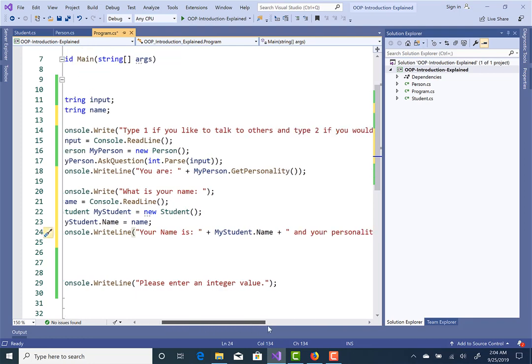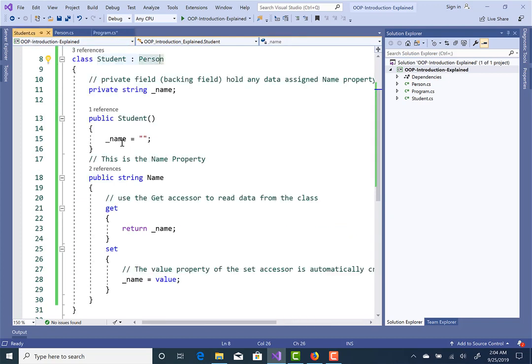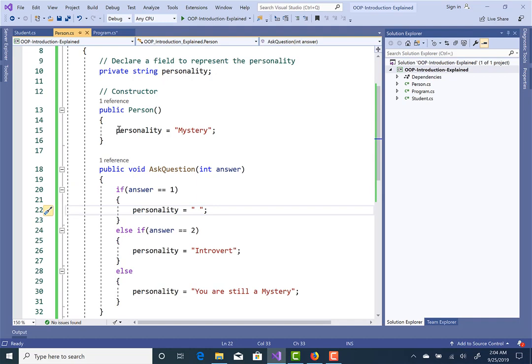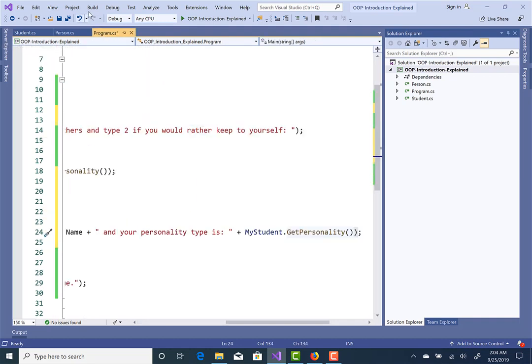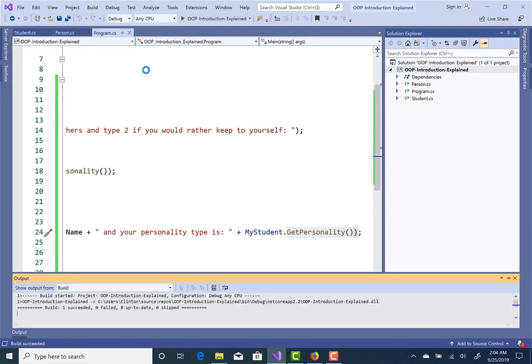So that's pretty cool. Now we know that the GetPersonality default is we said that the constructor for the personality is mystery. Okay, so let's see how this works. So let's build it, make sure we don't have any errors, and let's see how this works.